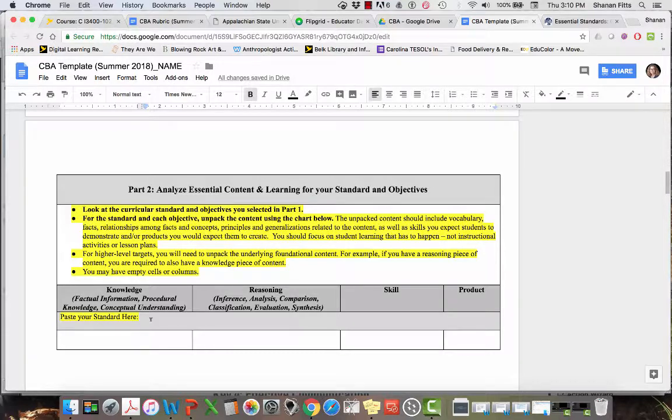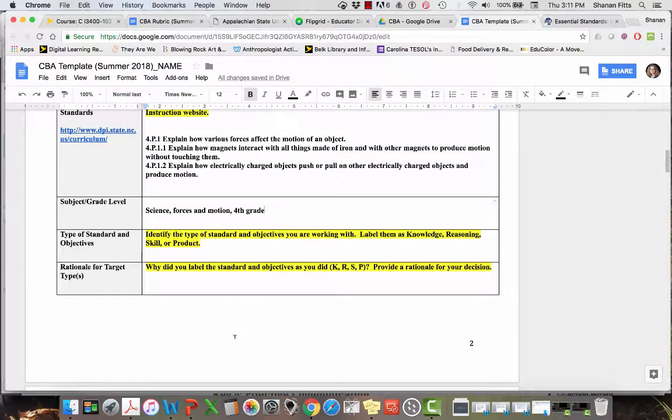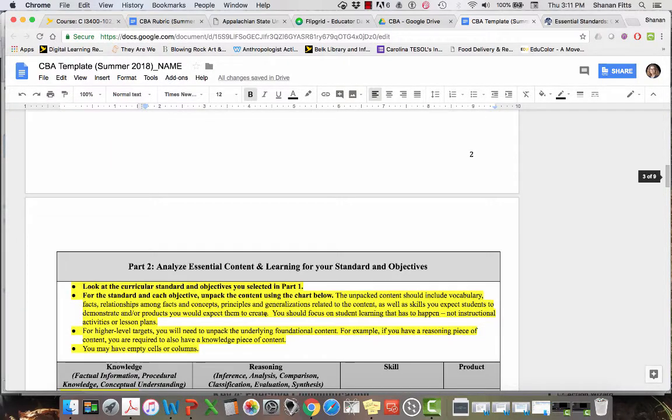So I'm going to repaste my standard here, and I'm going to label which parts are knowledge, which are reasoning, which are skill, and which are product. So for example, if I need to explain how magnets interact with all things made of iron and with other magnets to produce motion without touching them.